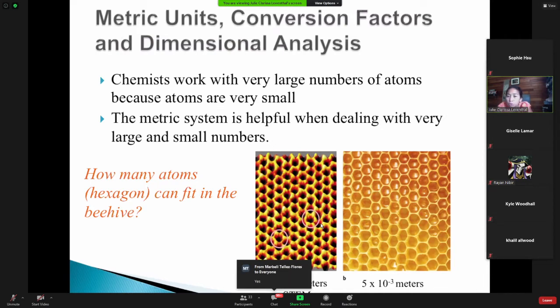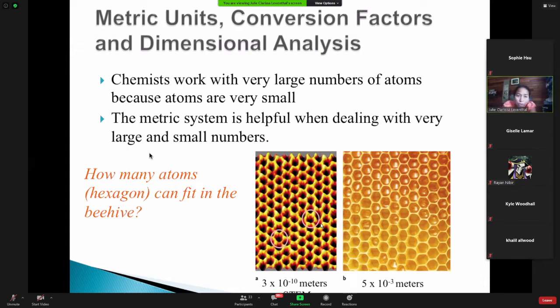Is 5 times 10 to the minus 3 the correct number? Yes. Okay, so if you look at those numbers, that is what those mean. 10 to the minus 10, 10 to the minus 3, right? So a beehive is larger. It is a more positive, meaning a smaller negative exponent than the 10 to the minus 10.